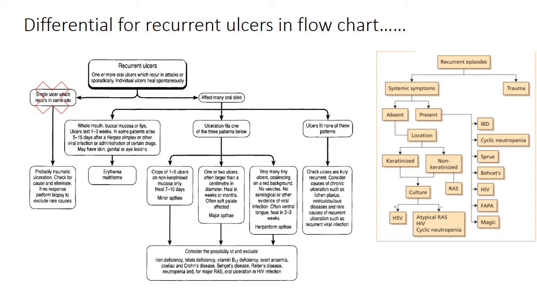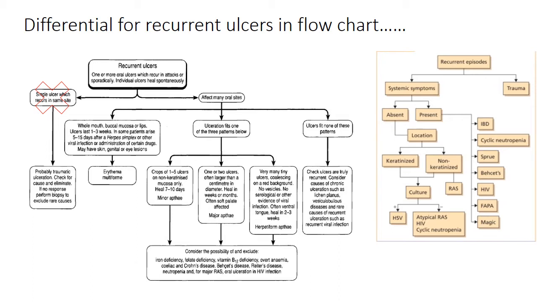And then finally we have the herpetiform aphthae, which mimics a herpes infection but is an aphthous ulcer, presenting similar to a viral infection, where you might find multiple ulcers, literally tens of ulcers, on various surfaces of the oral cavity. Sometimes they coalesce to appear like a large ulcer, but a close inspection can show that there are multiple pinpoint ulcers presented on various surfaces of the oral cavity.